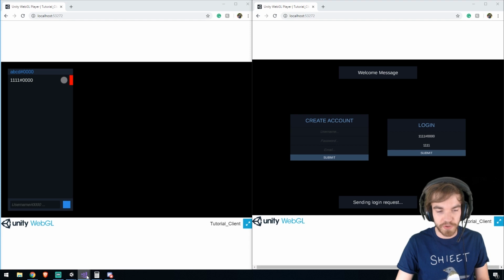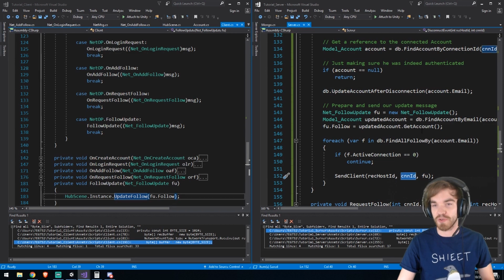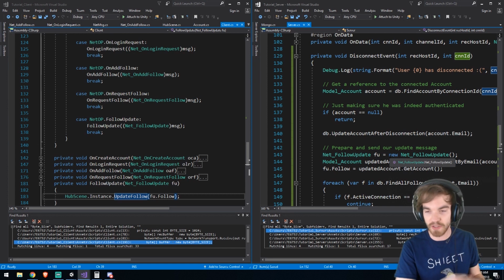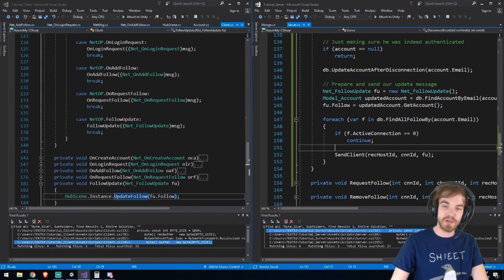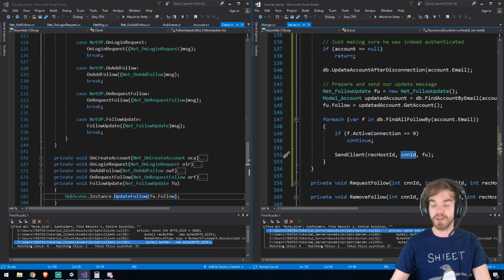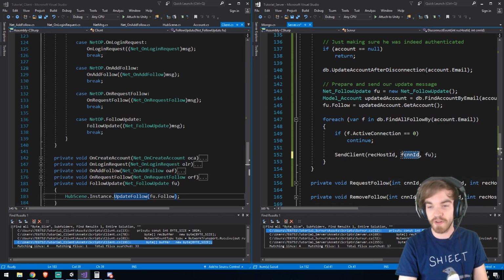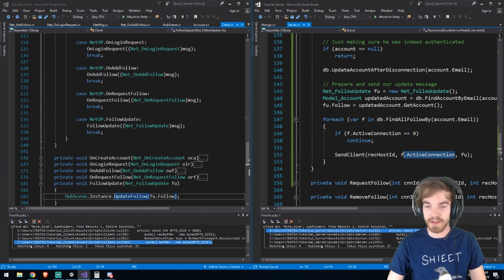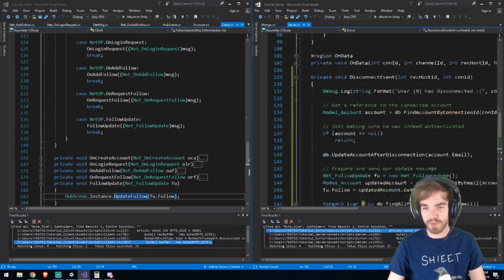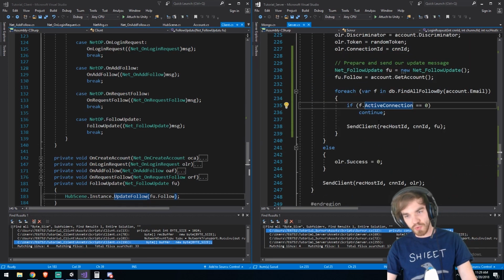It's a stupid typo. So if we head over to the server, we have two spots in which we have to change just one little parameter. At the place where we're sending our friend update or follow update, actually the FU message, what I'm doing here is looking through all the friends. I'm looking if they're online. If they are, I am sending a message to myself, the connection ID. So yeah, that's the issue. You want to be sending it to f.activeConnection instead. Stupid mistake. So I also have to do it in the login request, which I believe is somewhere here. So login request down there.